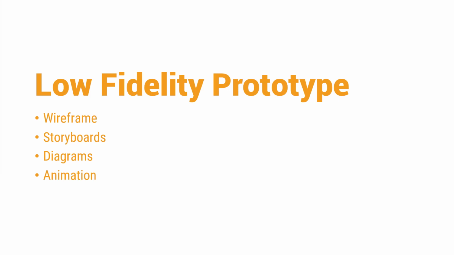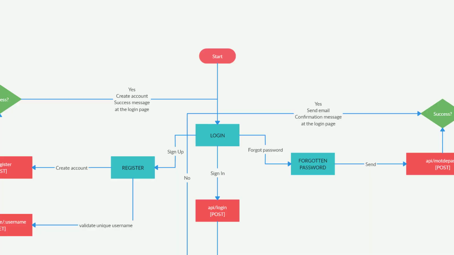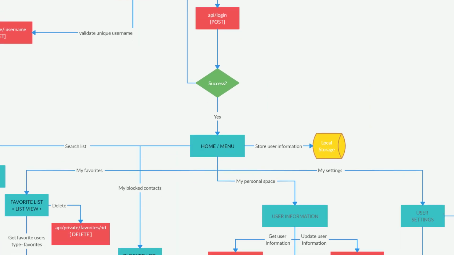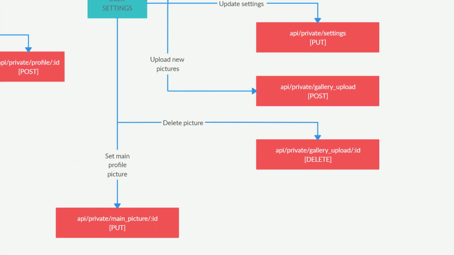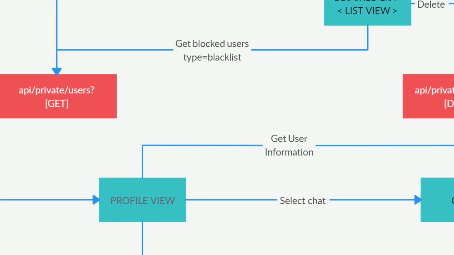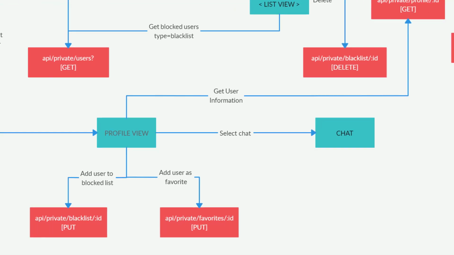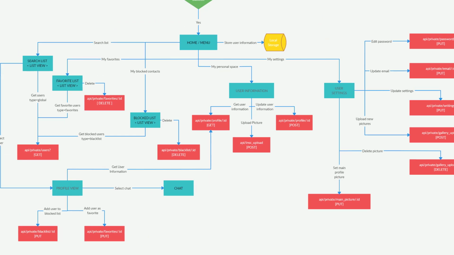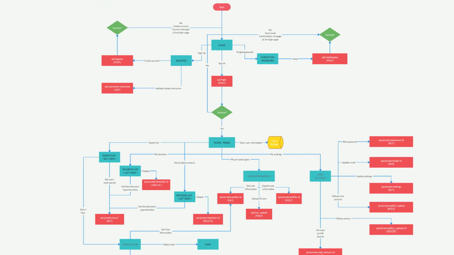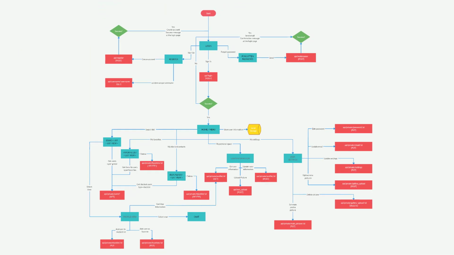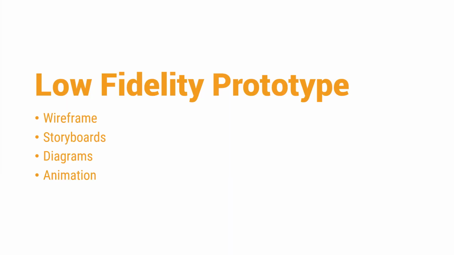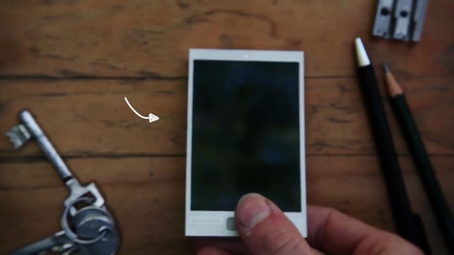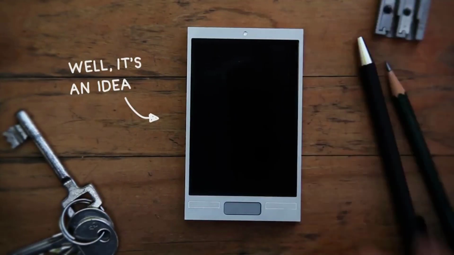Multiple diagrams can help you visualize different aspects of our product, which can help optimize your prototype, such as mind maps, customer journey maps, and yung kilala nating diagram which is the flowchart. And the last one is the animation. It can be used to visualize how your products work.